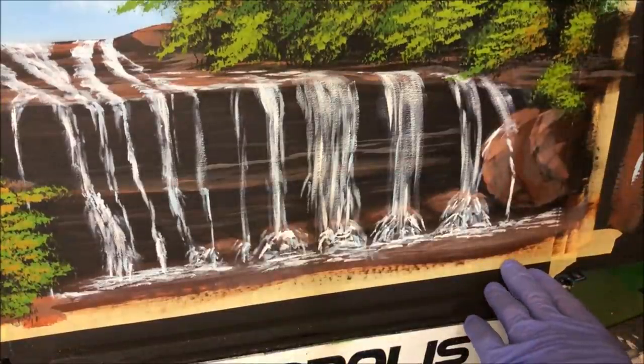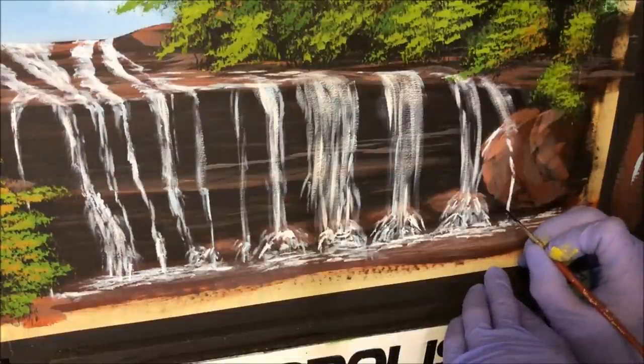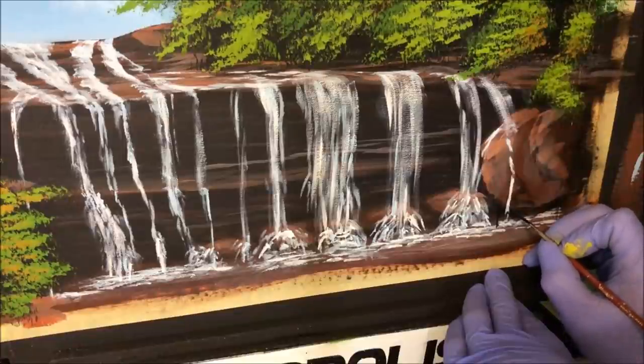Okay, where's my tape? I'm working autograph down here somewhere. It's got to be right over this rock, damn it. I'll just do it here. It's there. It's subtle, but it's there.